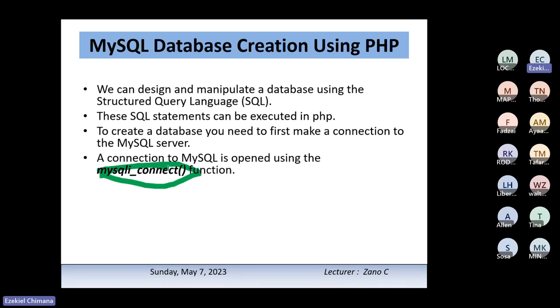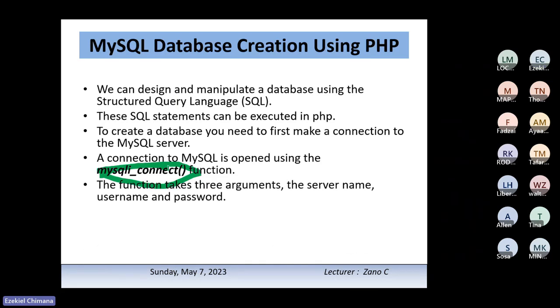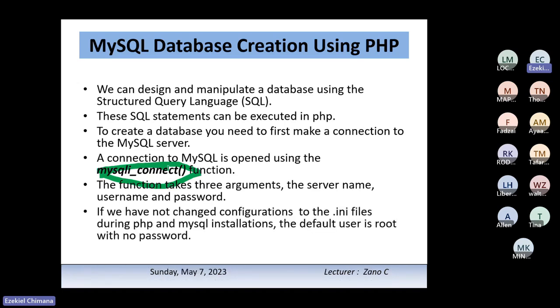Once you call that, you connect to the database. Once you are connected to the database, you can now create the tables, you can now create anything that you want to create there. So the function takes 3 arguments: the server name, username, and then the password there. For me, I'm just using the default, the root, and then the password is nothing, and then the server name is just localhost or 127 point blah blah blah. I think you know the IP address of the local machine.